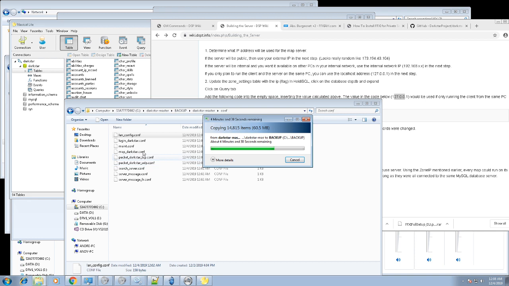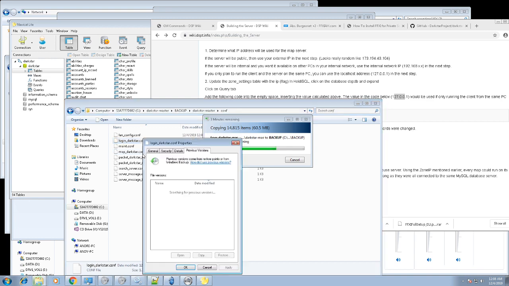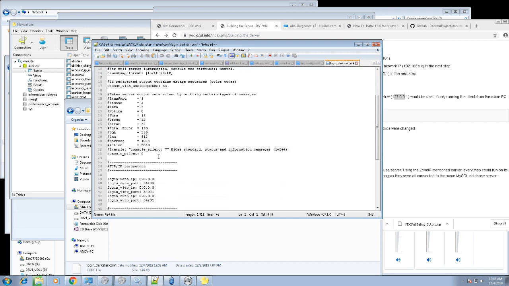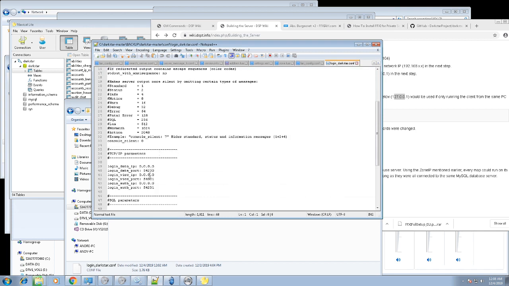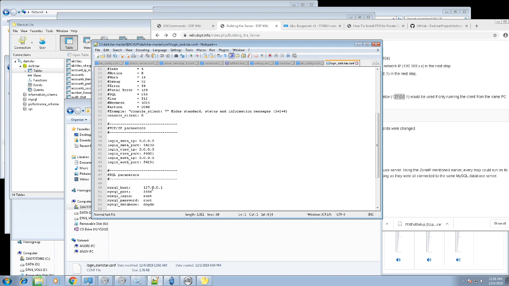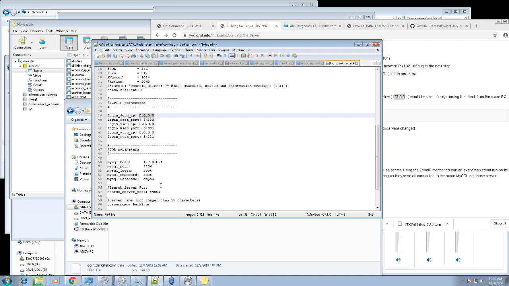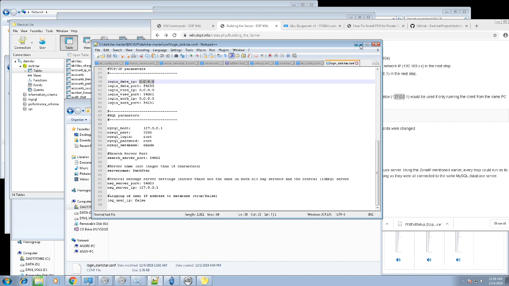Okay, that's done. And the second one is here, log in. So this is the LAN config. What did I just do? So go down, and it's going to enter it here as well, because these are the ports you want to open. You're going to open these ports only if you want people to connect to your server. You're either going to enter your external IP address or your internal IP address, or just leave it blank, because you'll be able to connect no matter what if you don't plan to have other people connect to your server.